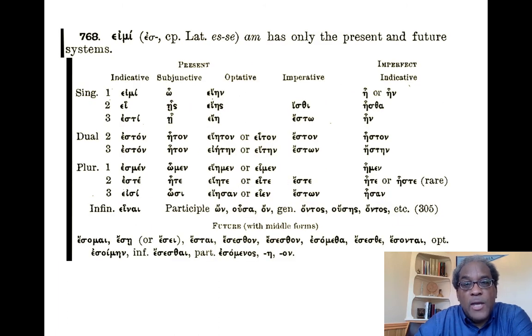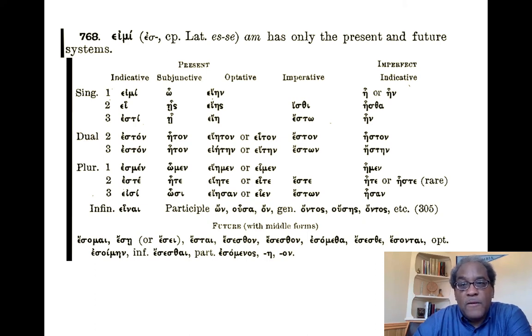Now, eimi, on the other hand, likewise has some of the same characteristics that allow you to recognize it. Outside of the indicative, eimi, ei, esti, esmen, este, eisi, you have the subjunctive, which strangely enough just seems to be the endings that we are used to: o, es, omen, ete, osi. And then the optative, you see the epsilon with the iota, and then the endings: eien, eies, eie, eimen, eite, eisan. And then in the plural, you have these alternative forms: eimen, eite, eien.